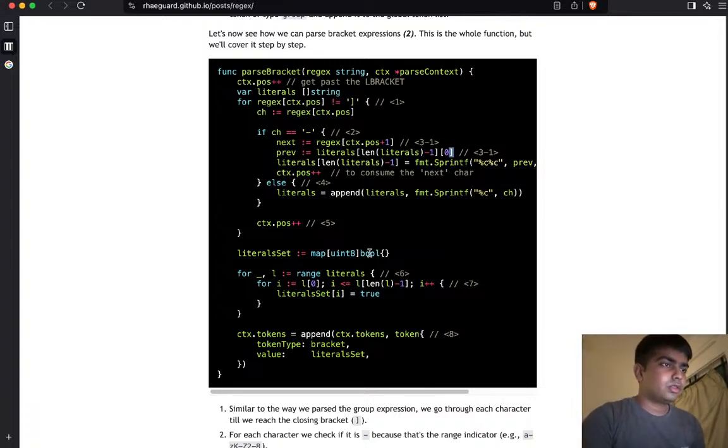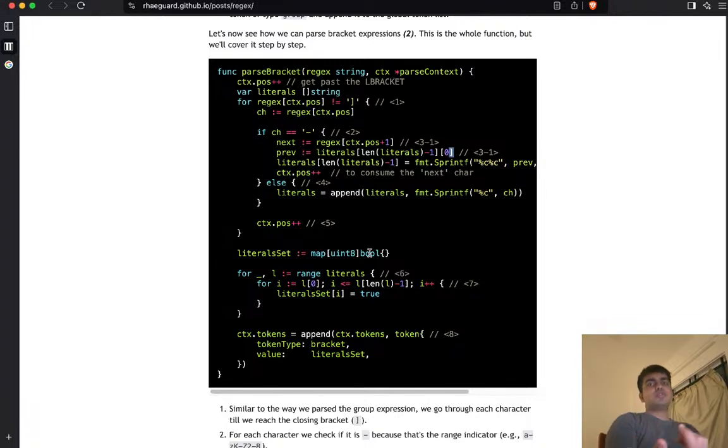But let us see. We loop over the literals. Since it is a string, we take the literal l, take its first character, and loop over to the last character and set it to be true. Okay, now I get it.